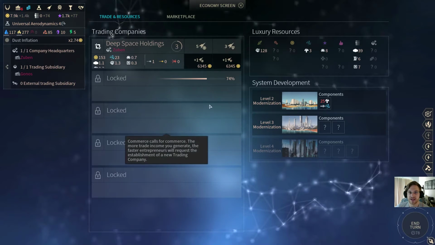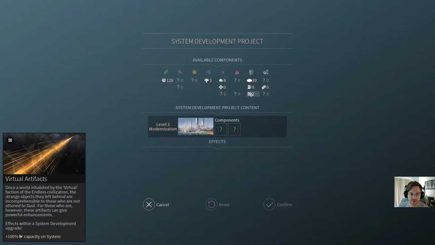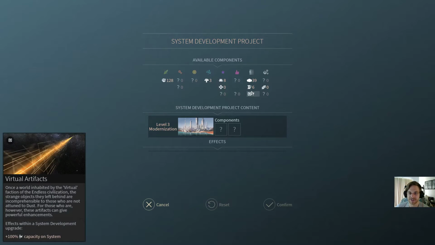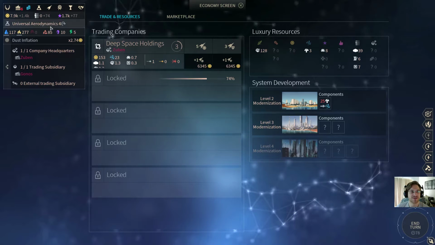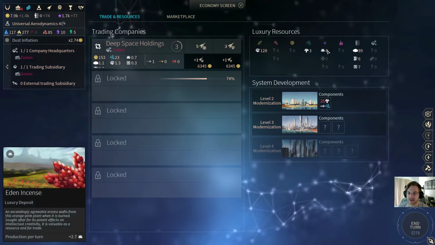Alright, next thing, ooh, we have our level 2 bonuses up. So unfortunately the level 2 and level 3 resources that we have are all the manpower resources and the defense resources, so it's total crap, totally useless for us, which is really unfortunate. So let's see, what we already are using is blue cat mold.